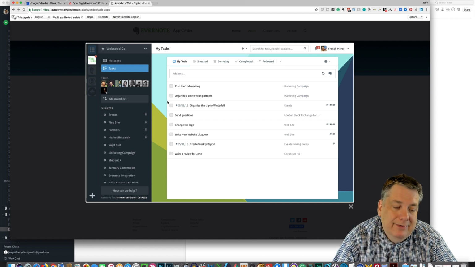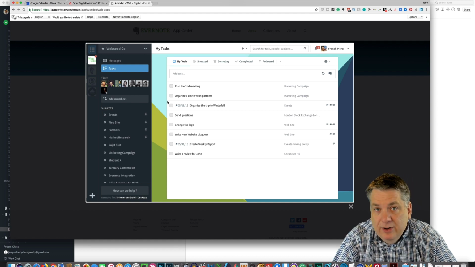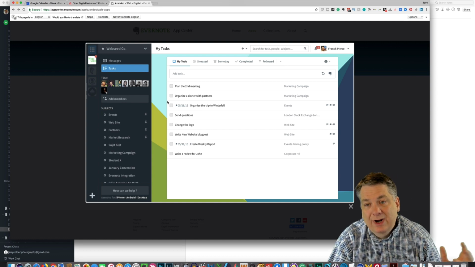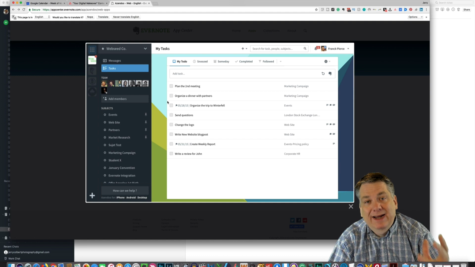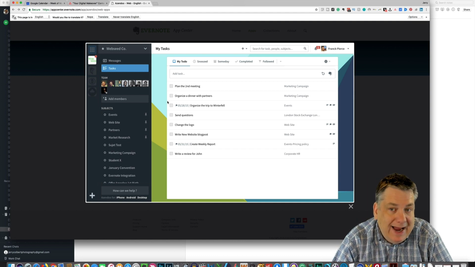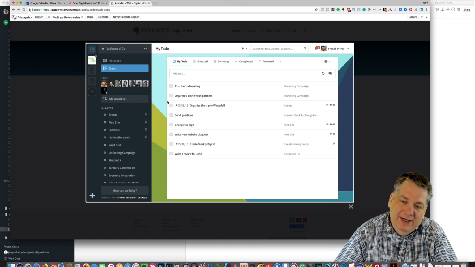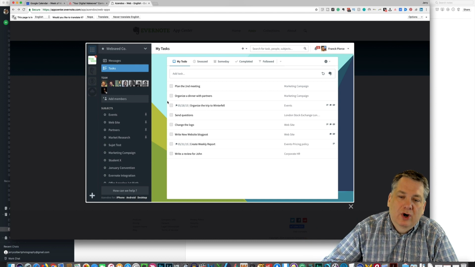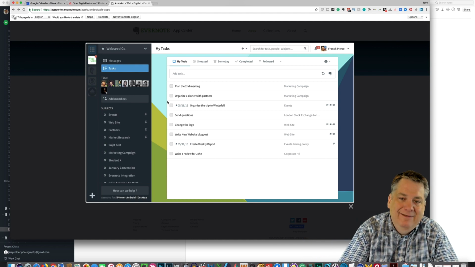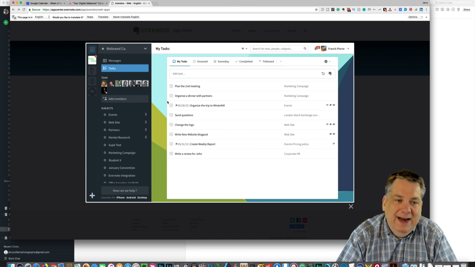And that is the cool thing about Evernote: you are able to drag your Evernote notes into other applications, because Evernote is such a popular app that other applications and tools are able to pull those in if you attach them or hook them up to Evernote within that application.